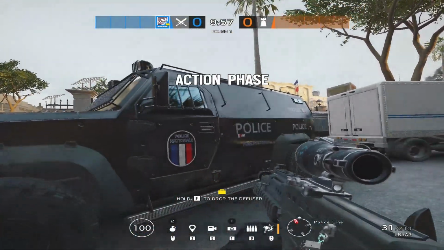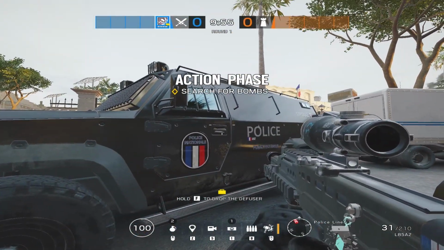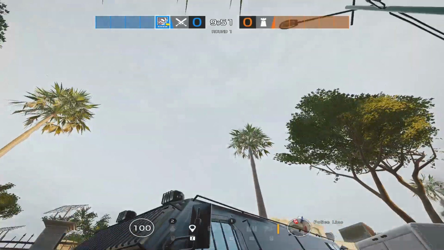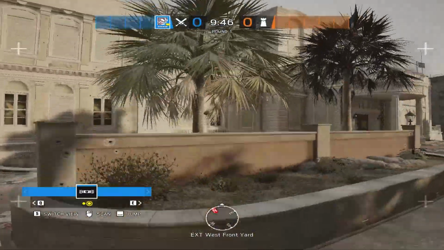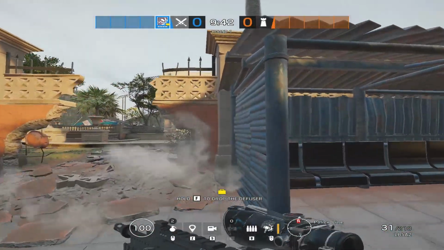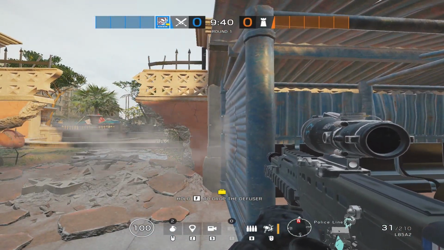Another thing you can do as soon as the round starts is something that I don't do too much, but sometimes if I'm playing a real aggressive team, I will. I'll just throw a drone up like this. Now I've checked every window on that side, and I know that none of them are broken, and it doesn't look like anybody's spawn peeking them.